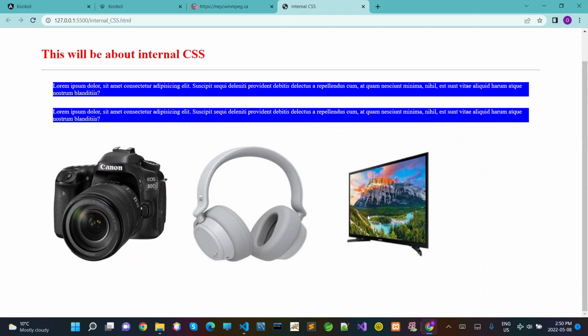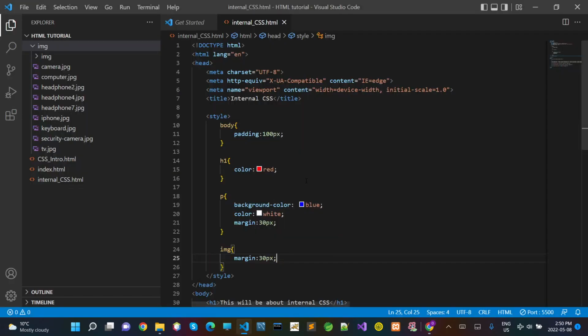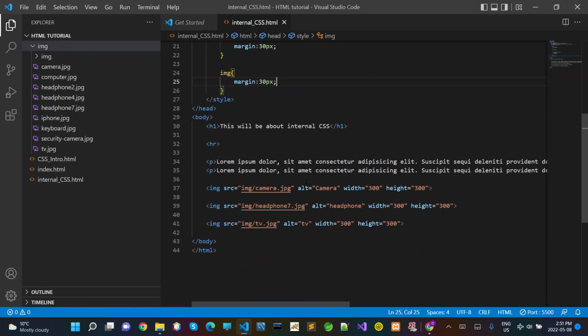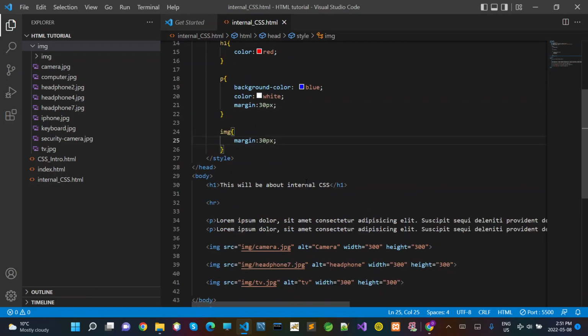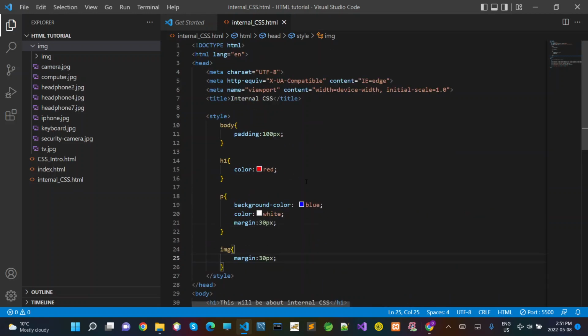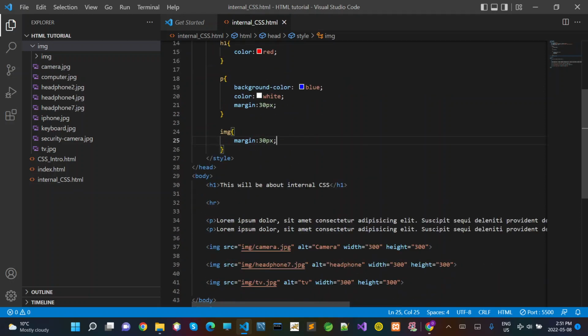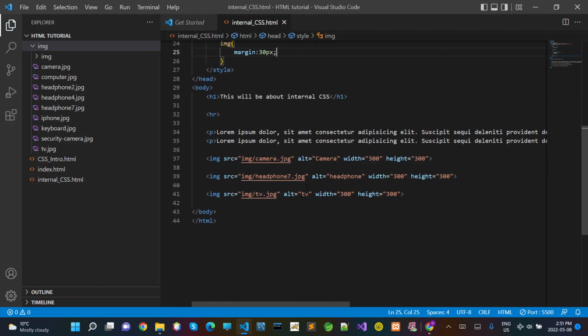To be honest with you, that's about it for today for internal CSS. We will learn more. I hope that was not too overwhelming, but with time we will learn slowly, and hopefully by the time we finish the course, you are able to build your own page comfortably. And you know what, you need to practice. There's no shortcut. That's the only way to learn.